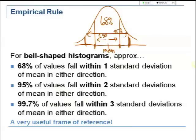And if you were to go out 3 average distances, you should have just about everybody in that range, because it's an average distance. And if you go out a couple of them, you should get more and more, but at some point, it should be just about everyone. 3 average distances each way would be 99.7. It's called the empirical rule. In some books, it's called the 68, 95, 99.7 rule. It tells you the percentages within 1, 2, and 3 standard deviations. It allows us to have a better frame of reference. If someone ends up being more than 3 standard deviations away from the mean and it was bell-shaped, that's a pretty unusual observation. So let's take a look at how we can complete a couple problems with this rule.